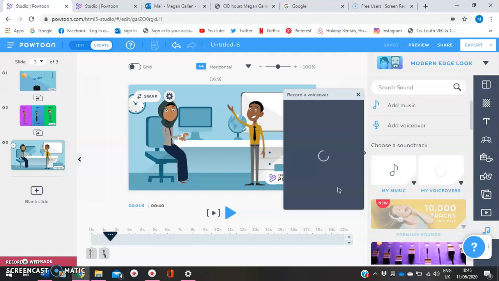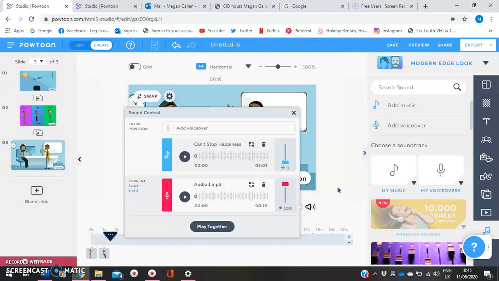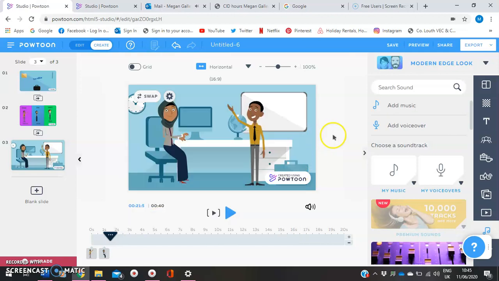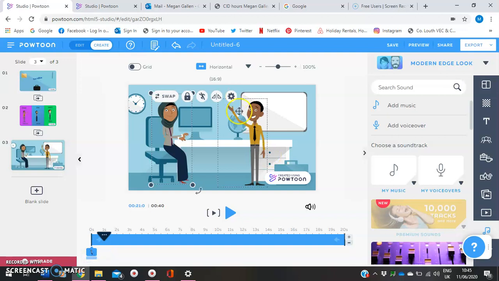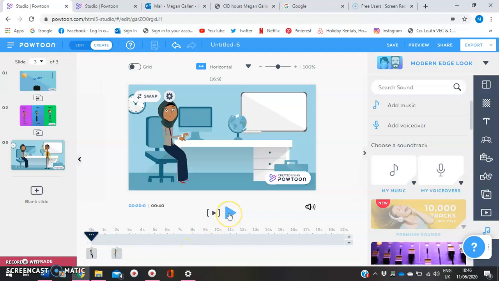So, as you can see, you now have 2 characters talking to each other in this scene. So I have turned down the music and I have the volume I can adjust here, or I can click play together. Now I don't want to play them together. Okay, now I'm going to put this back to the start. I'm going to put Sarah at the computer and I think, do you know what? I can maybe move Pierre out. Okay, and have Pierre come in a few seconds after Sarah is typing. Okay, we'll go back to the start and we'll play that back and show you guys how it looks.